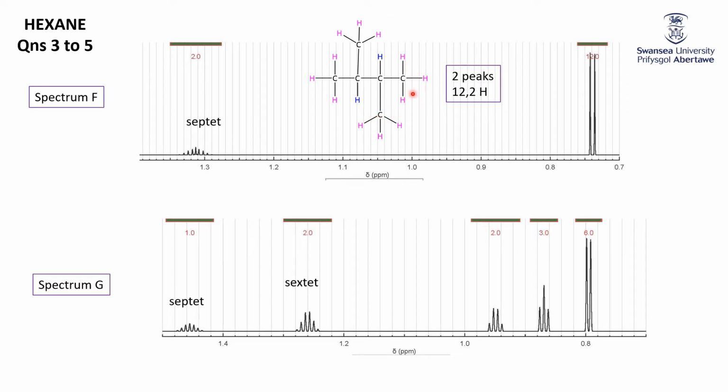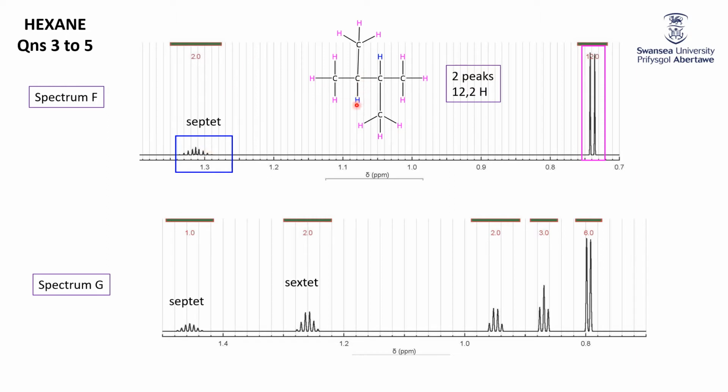Doesn't matter which pink carbon we take, that pink carbon is bonded to a carbon that has one hydrogen on it. So these 12 hydrogens should be split into a doublet because they're next to a carbon that has one hydrogen on, and 1 + 1 is 2. So that doublet there must be the pinkies. Okay, now we're left, of course, with this set down here that must be the blue ones.